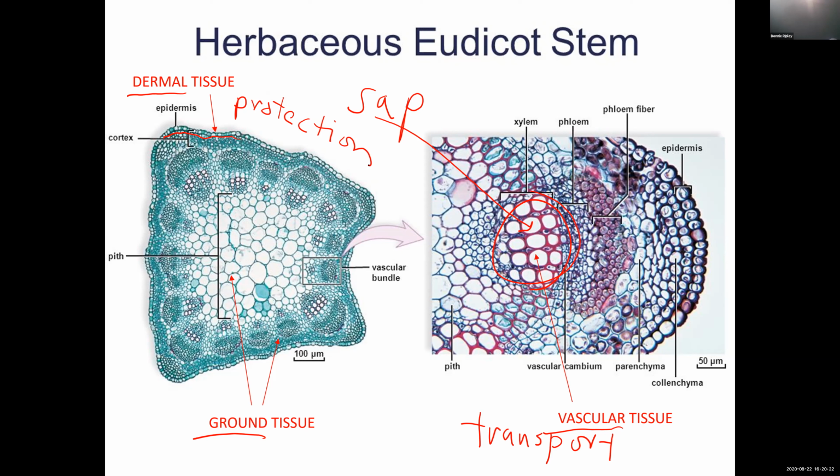Everything else in plants is ground tissue. So if it's not vascular tissue, it's not dermal tissue, it's ground tissue. And there's a variety of different types. It can be structural, it can be for storage, and so we're just going to say everything else for its functions. And we'll come back to that more when we go into plant labs. But basically, every other place where we see any cells that are clearly not vascular tissue or dermal tissue, those are going to be ground tissue.